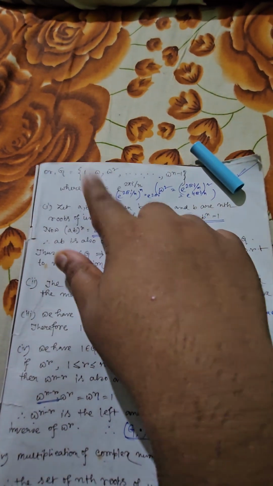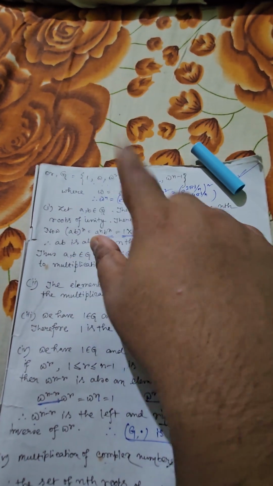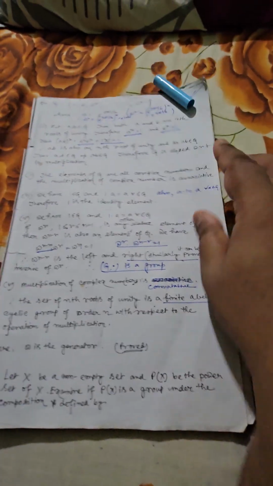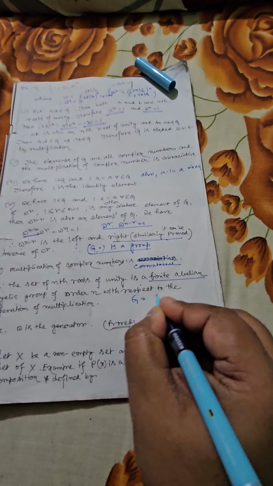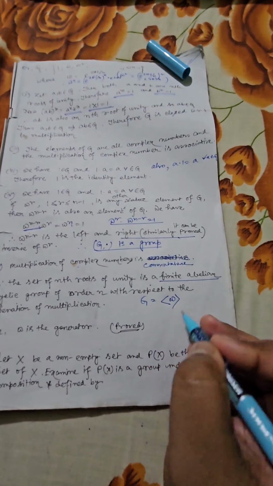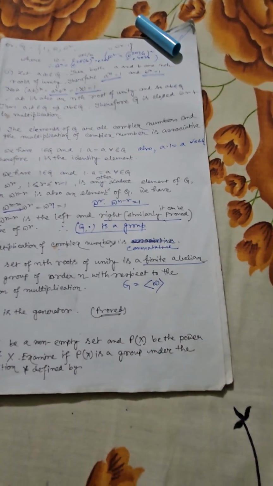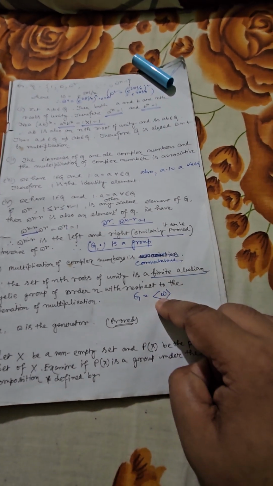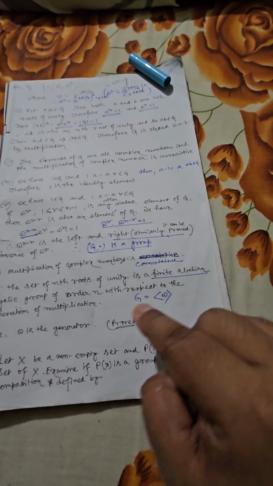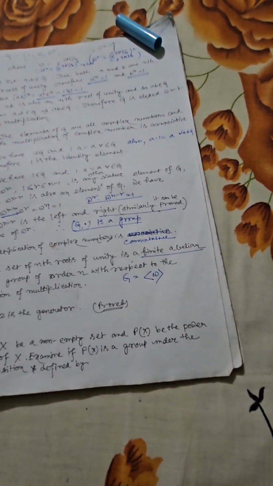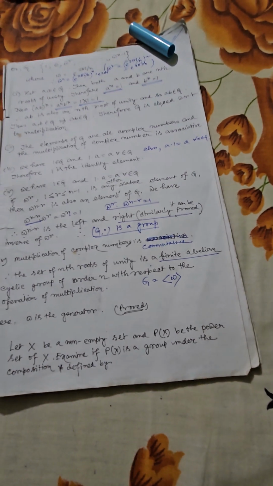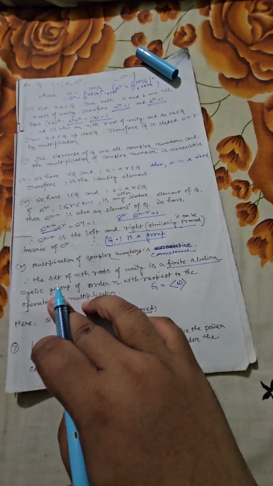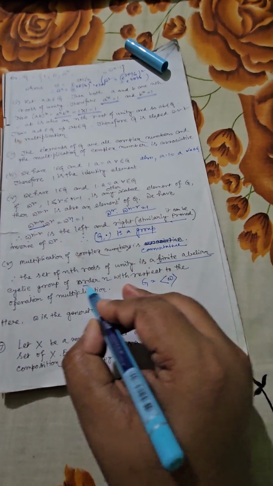Here all possible elements belonging to G can be expressed by means of omega to the power something. So in that case you can say G has been generated by omega, and because G is generated by omega, all elements of G can be expressed by means of integral powers of omega, so this is nothing but the generator of this group. And if there exists a generator for a certain group, then that group is a cyclic structure, and because of this we can say this structure G is a cyclic group of order n.